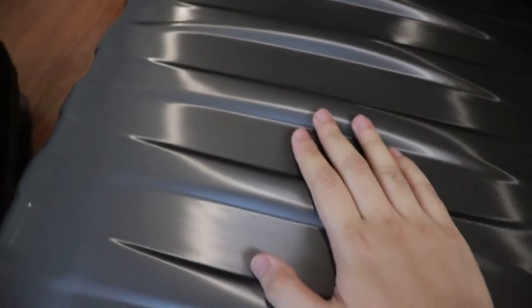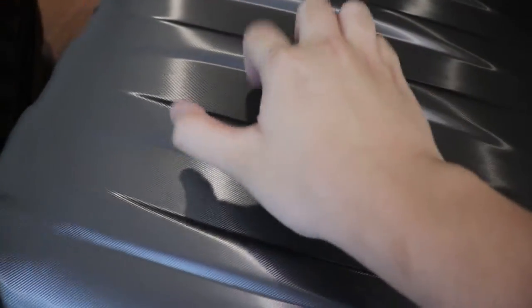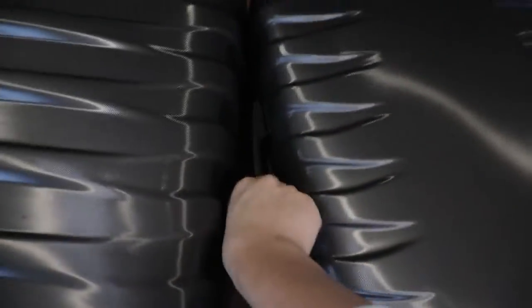Overall texture is very good — sounds very solid when tapped. Nice texture as well as easy to clean. It has a glossy finish to the paint. This is lightweight polycarbonate, but not your ordinary polycarbonate — you can see the way it bends and flexes. I'm sure it's quality.